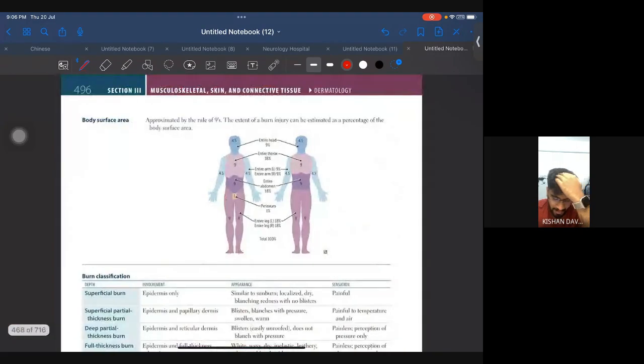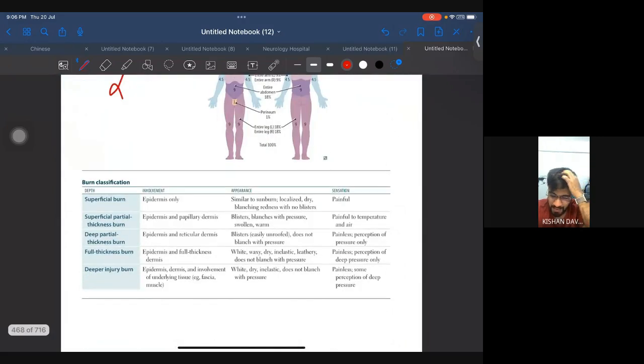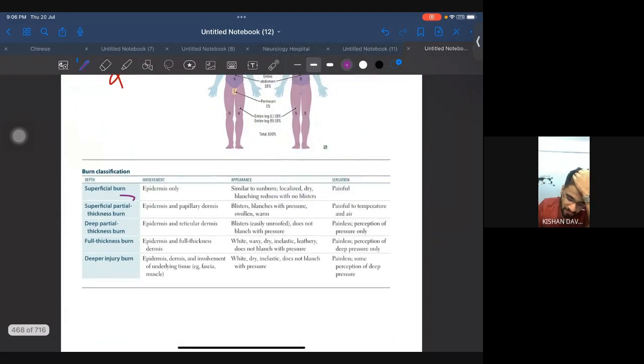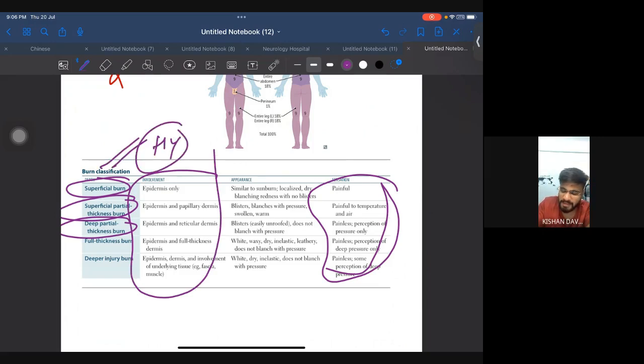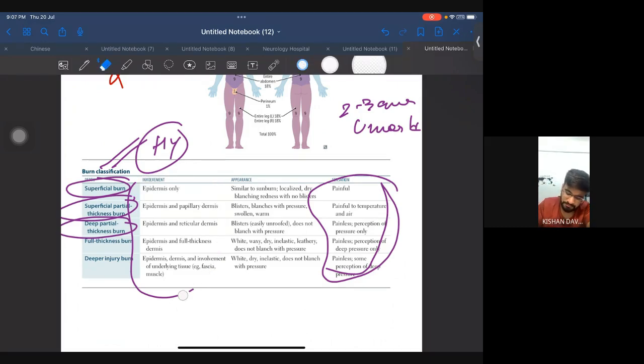All right. Moving ahead, burns. They don't especially ask burns, but you need to remember this कि superficial partial thickness, deep partial thickness, and superficial burn में क्या क्या sensation है and what involvement is there. So I would recommend you to do this and keep this at a high yield because 2-3 questions were there in UL. Okay, UL में 2-3 question है, so just do this and, to be honest, do the entire table.